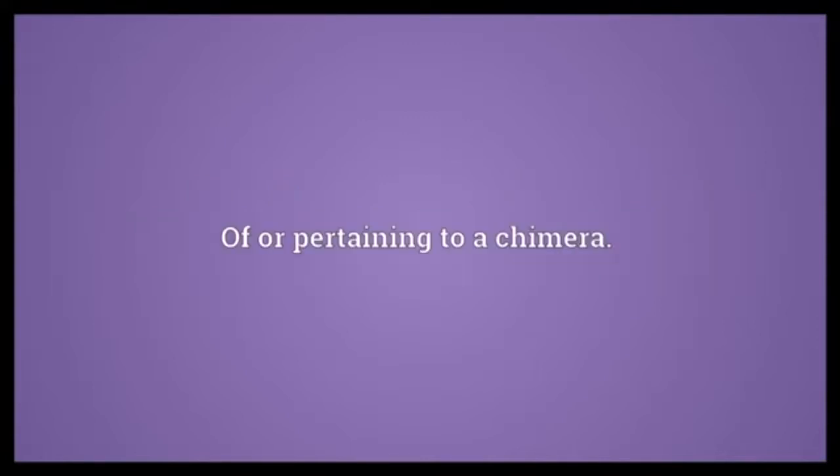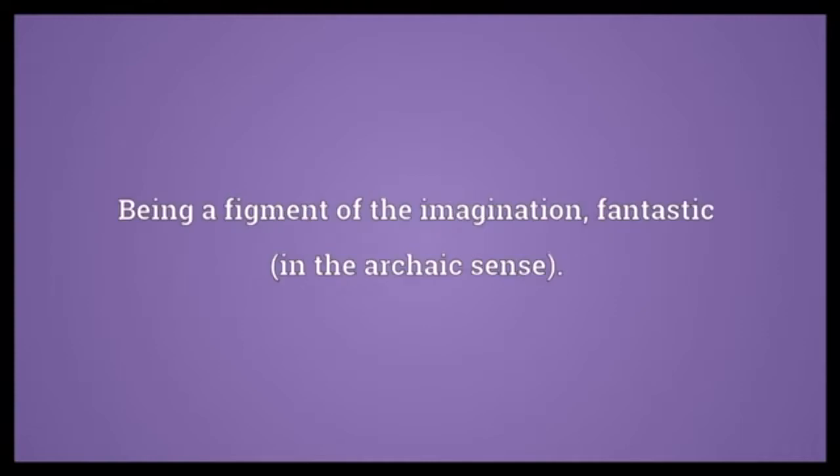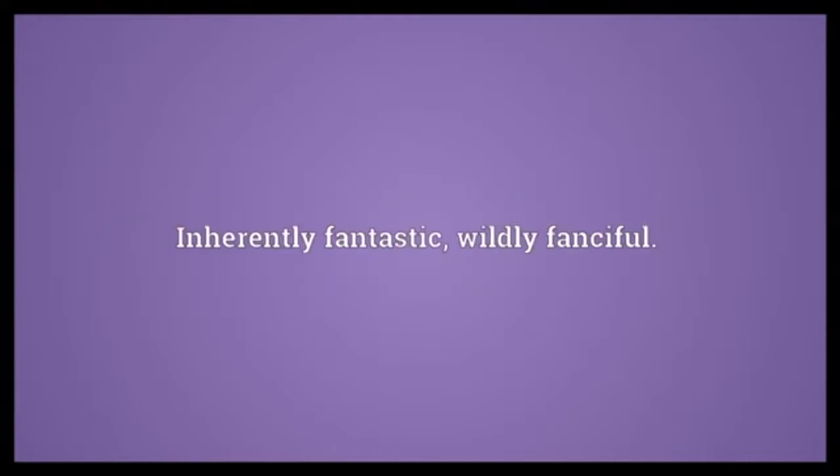Chimerical. Of or pertaining to a chimera. Being a figment of the imagination, fantastic in the archaic sense. Inherently fantastic, wildly fanciful.